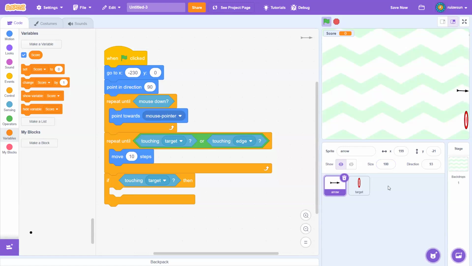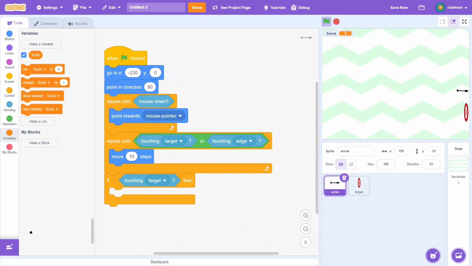I'm raising my hand. Let me ask a question. Go ahead. Is everybody done with the code here for the arrow? No. All right, Eddie, what question do you have?